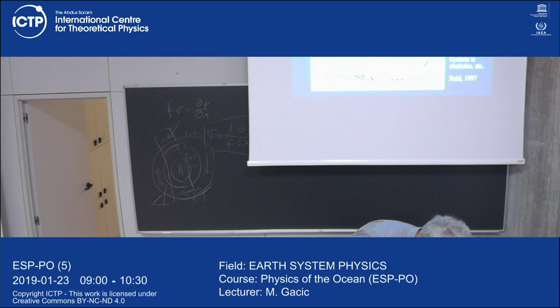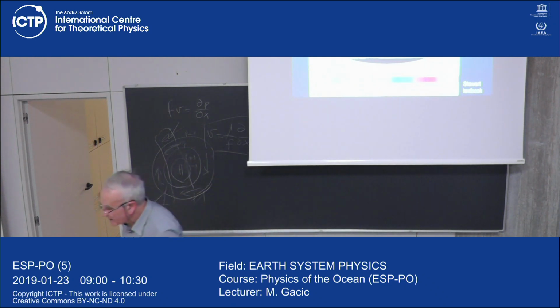And this is altimetric surface height. Altimetric surface height is what I mentioned to you some time ago: using satellites we are able to measure the sea surface deformation, and from this sea surface deformation we are able to calculate the geostrophic flow. So we obtain not only the sea surface deformation, but also the surface pressure gradient, because the higher the sea surface, the higher the surface pressure.